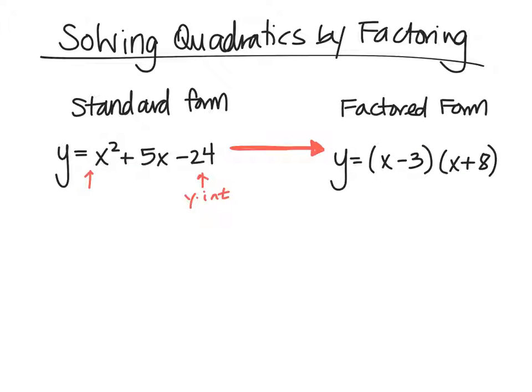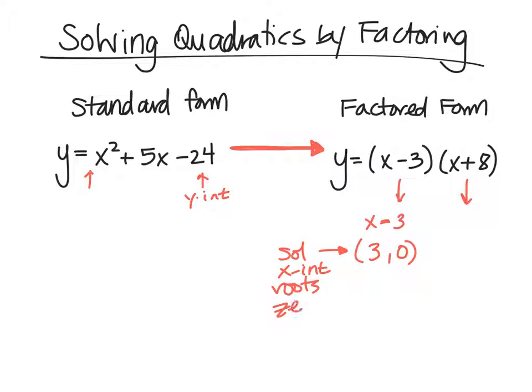The reason that it gives us that is, remember, we can set each of these to zero to find solutions. So the same way that you think about inside is opposite, we're going to do that here as well. So since this says x plus 3, I know that the solution must be at x equals -3. Or we can name that as an ordered pair -3, 0. I personally think that this is the best way to name the solution or the x-intercept or the roots or the zero, however you want to name that. I tend to call them roots more than anything. But that's kind of up to you exactly how you want to write that.